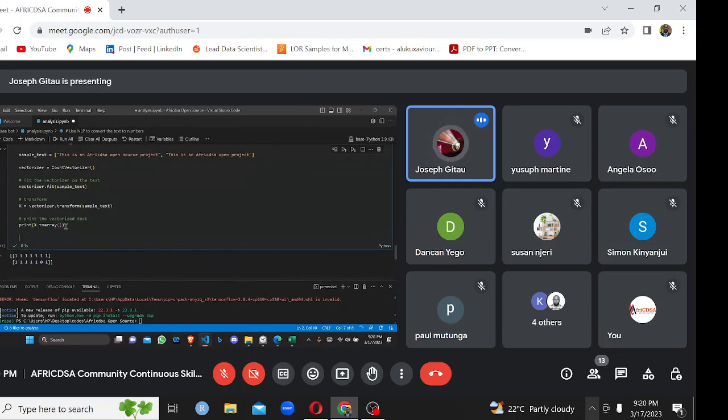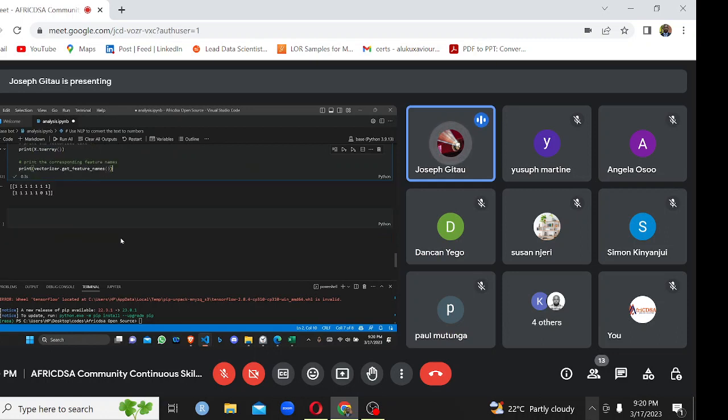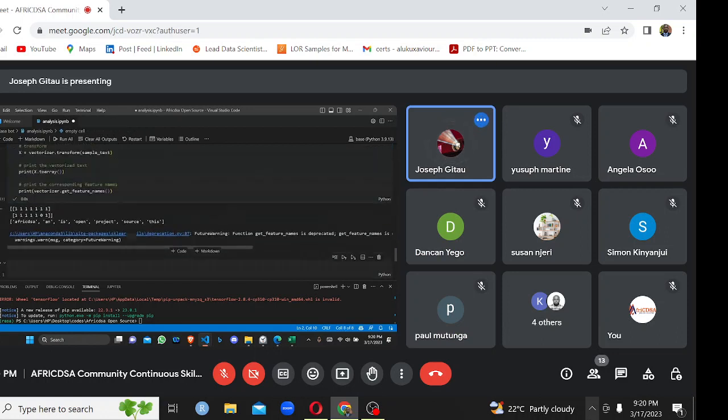And the last thing I think we can print is the corresponding feature names. So we have print vectorizer.get_feature_names. Let's run this and see what we are getting. So we have a warning over here.